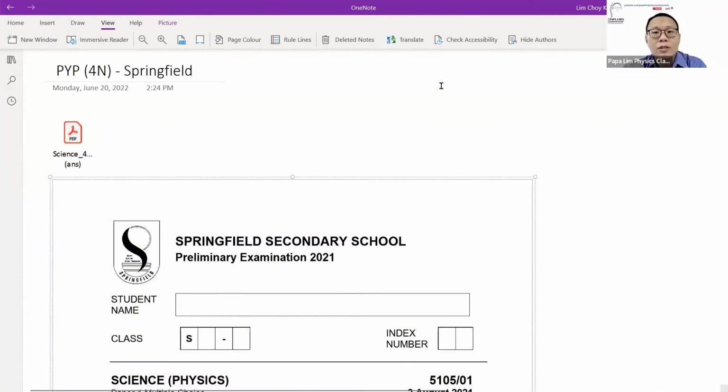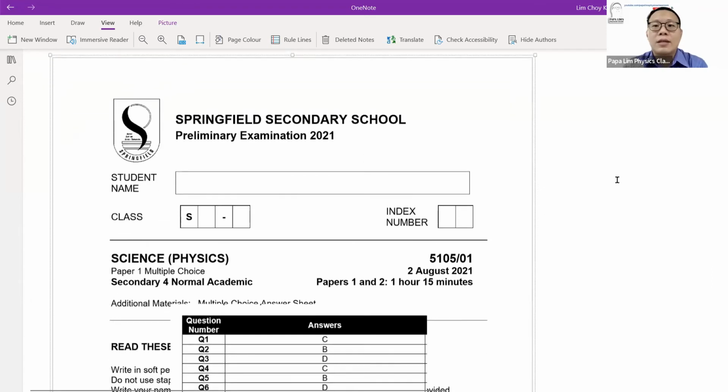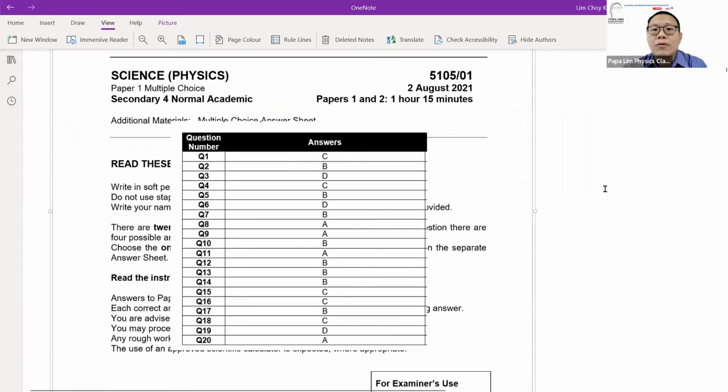If you have done it, I will be going through the answers for paper 1 and paper 2. If you have done it, you can take it out and look at the answers. For now it is paper 1 MCQ, the 20 MCQ questions. If you want to take a look at the marking, you can pause the video here to check your answer. Without delaying, we will look at all the 20 questions, and see what are the common mistakes and what are the possible gaps in our revision.